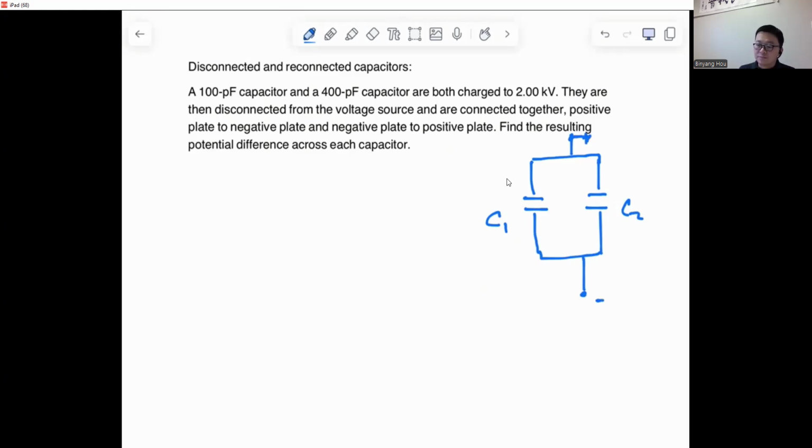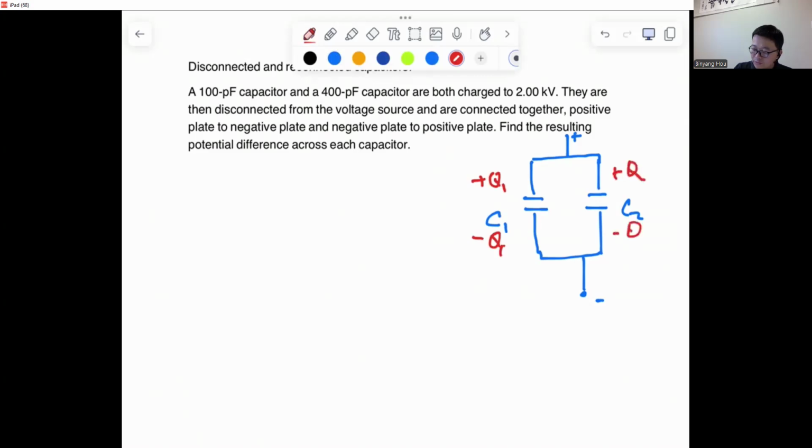Okay, so right here, this is plus on this end, that's minus on that. So across this plus and minus, 2 kilovolts. This is the original combination. So what happens is when this is charged, you'll get positive Q on the top here, and then negative Q there, Q1. On this one, you get positive Q2. On this guy, you get negative Q2 at the bottom plate, okay?